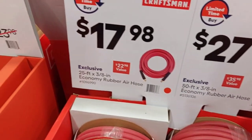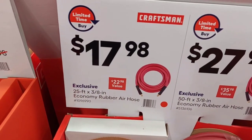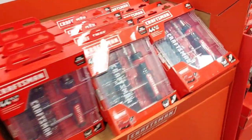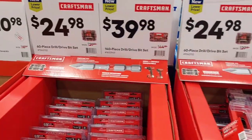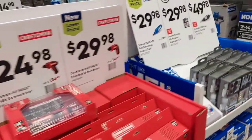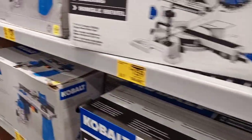The hoses, economy rubber air hose, $17.98 and $27.98 for the other one. So basically these deals are the same as last time when we checked it out. I'm gonna move over to the tool side and see how the tools are doing and what they're all about.